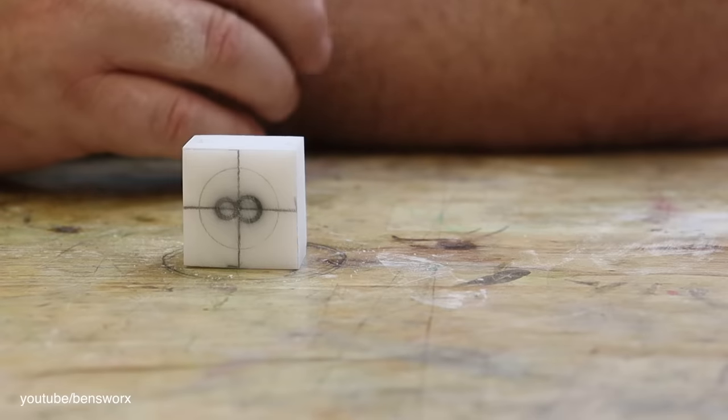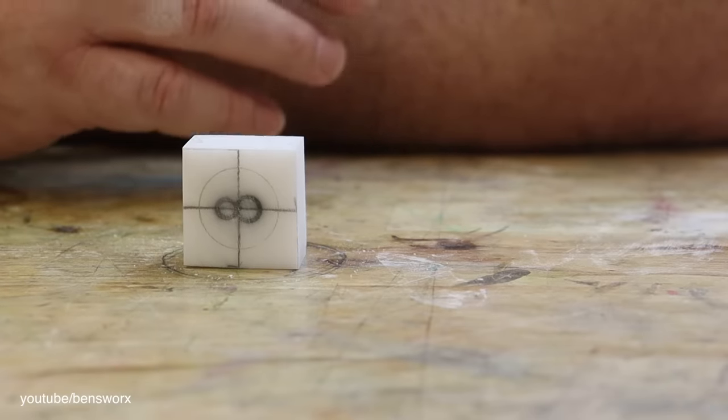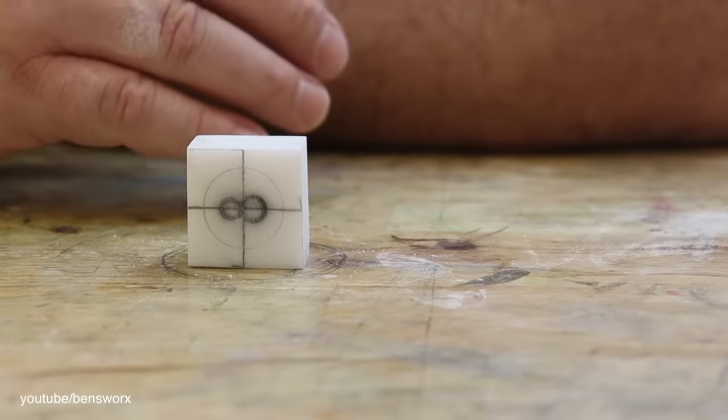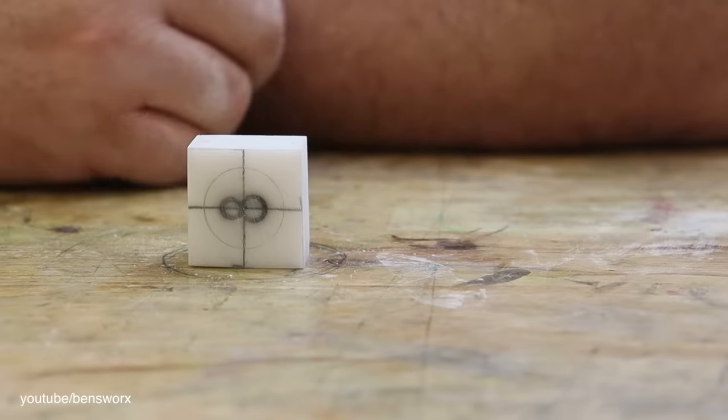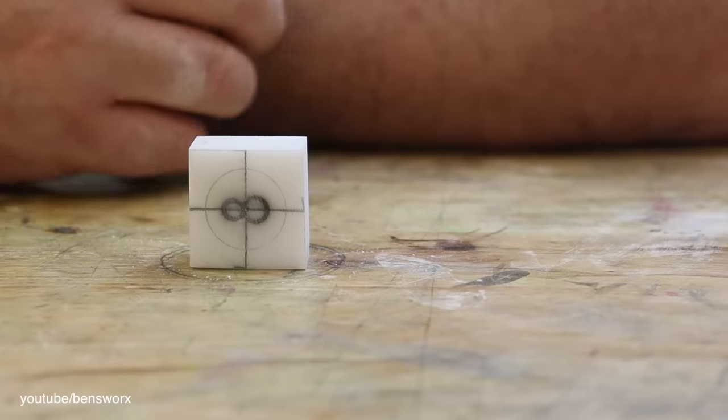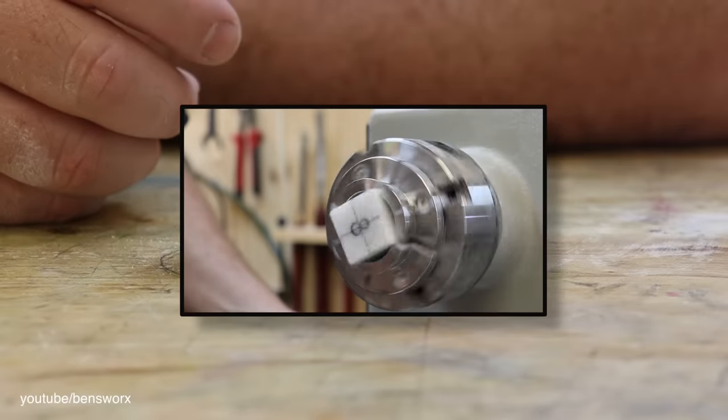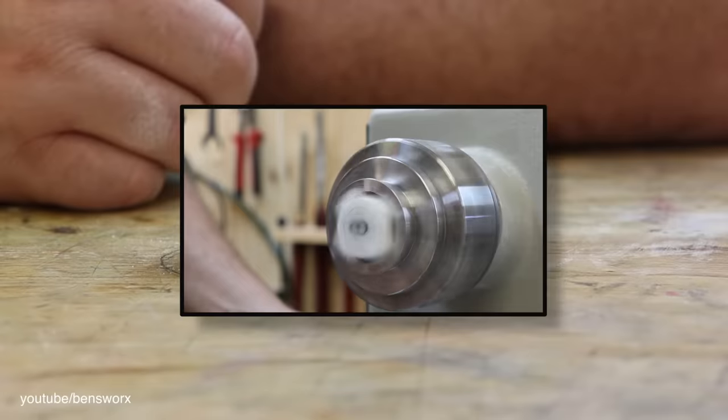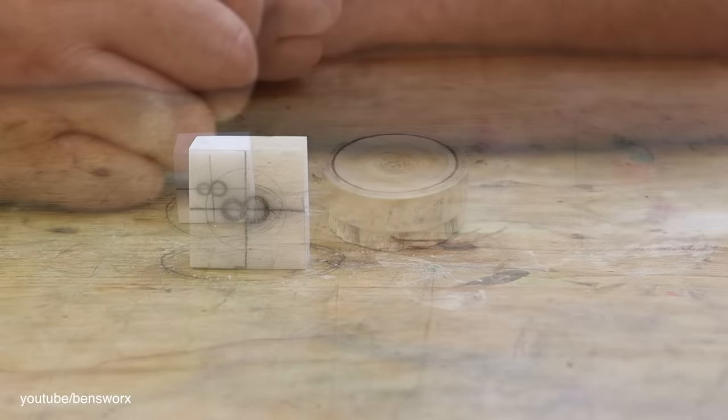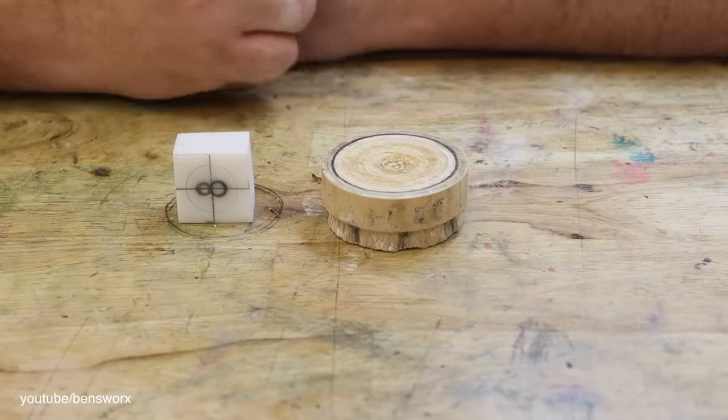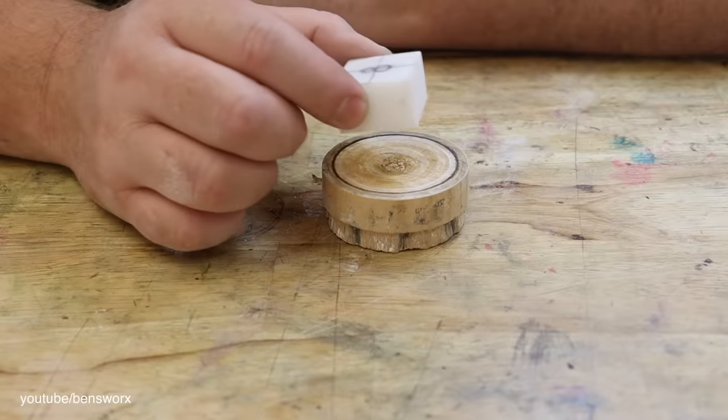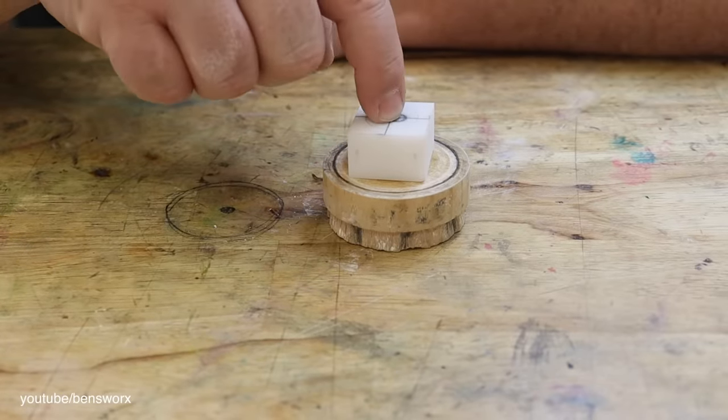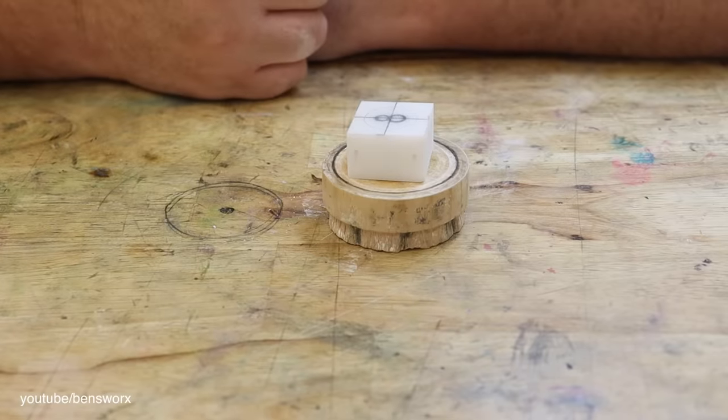When I decided to make this project there was one step that I was really worried about and that was getting this eight dead center in the ball. I know if I didn't it was just gonna bug me forever. Now my original plan was to mount this in the chuck and turn the circle, but as you can see here it's not quite centered, so I'm gonna have to figure out another way. So I've been thinking about it and I reckon the best way to do this is to glue it down to the waste block, mount it in the chuck and bring the live center down so it's right in the center. Then I'll leave it there until the glue dries.